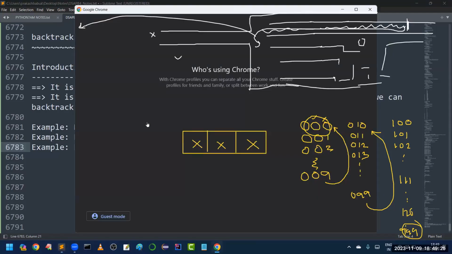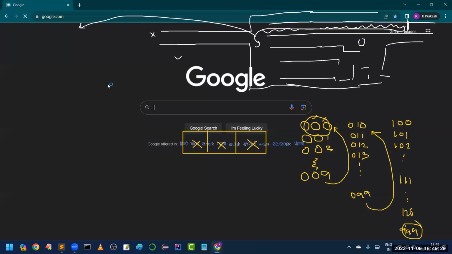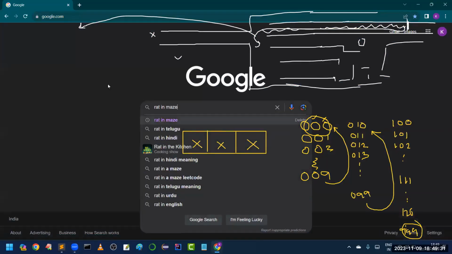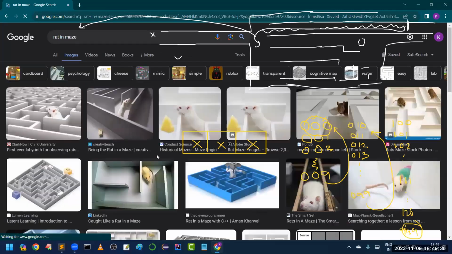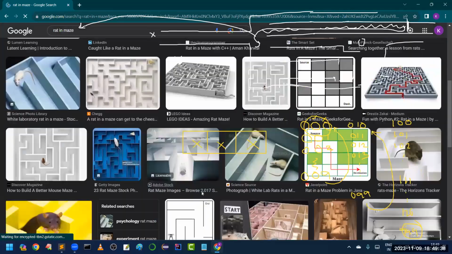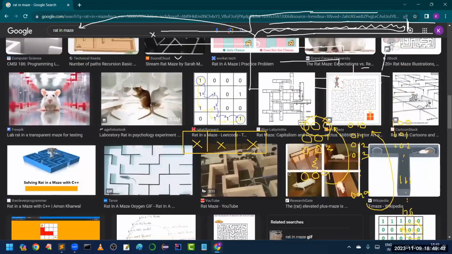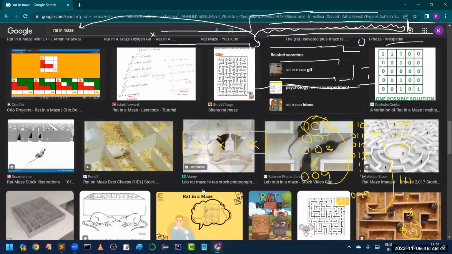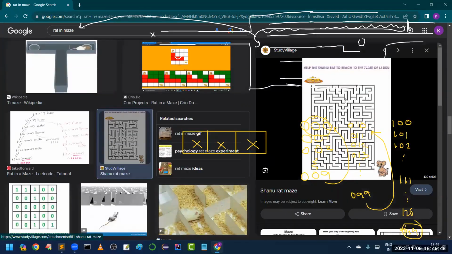In real time, there may be a chance of questions like this being asked in a twisted manner. Okay, so rat in maze. Have you observed? You can see. Sir, here, if you want, I will take any one example where you will get a proper format. Yes, you can see this one. This is nothing but the best example for this.